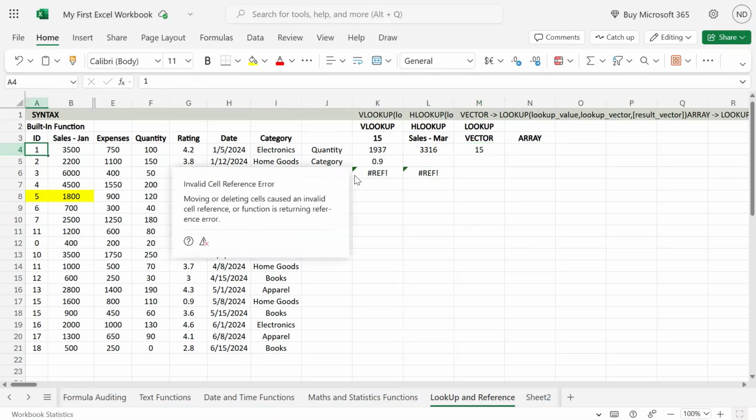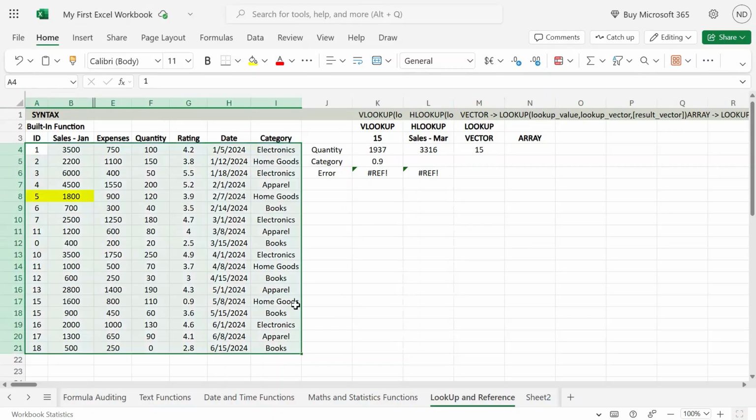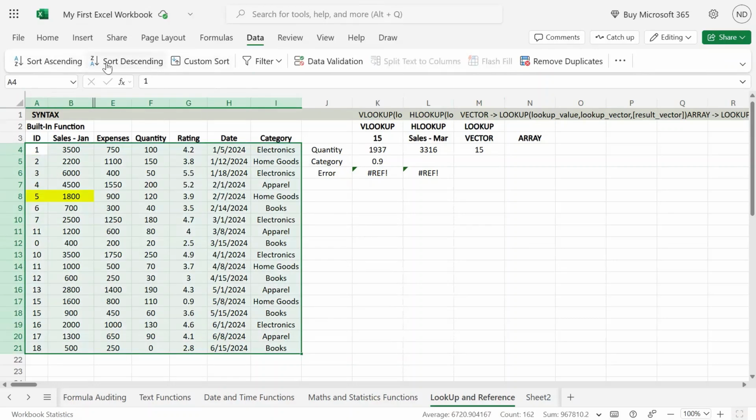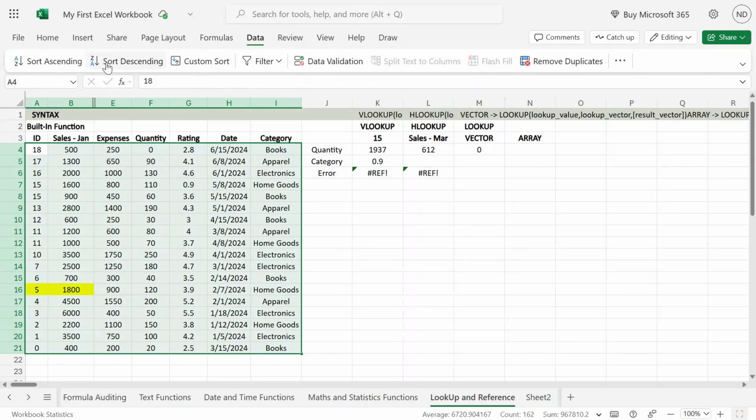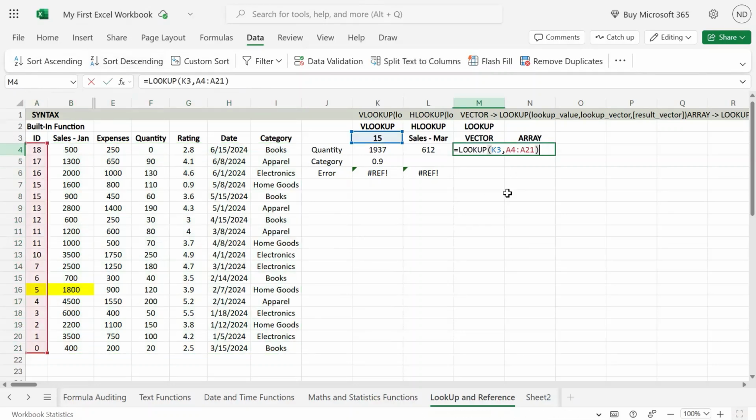Let me make the data descending. So it is giving me a 0, which is incorrect, right? You can see here, it is not giving me the right answer.